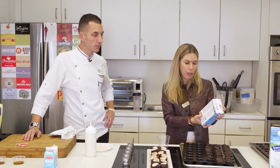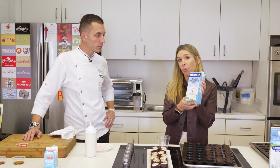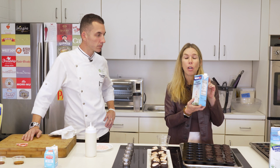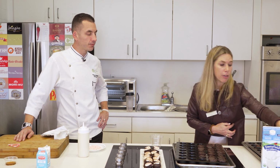And the other thing you want to be careful of in the ingredients is how much added sodium. So this particular brand, West Soy, is a good one. They only add a little bit. It's about 35 milligrams. So this is a great choice. And also, with soy milk, if you're looking for protein in your milk, you're going to get almost the same amount of protein in soy as you're going to get in the dairy milk.